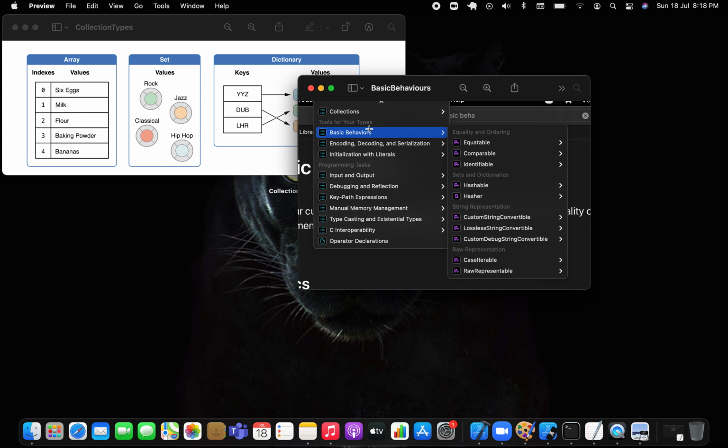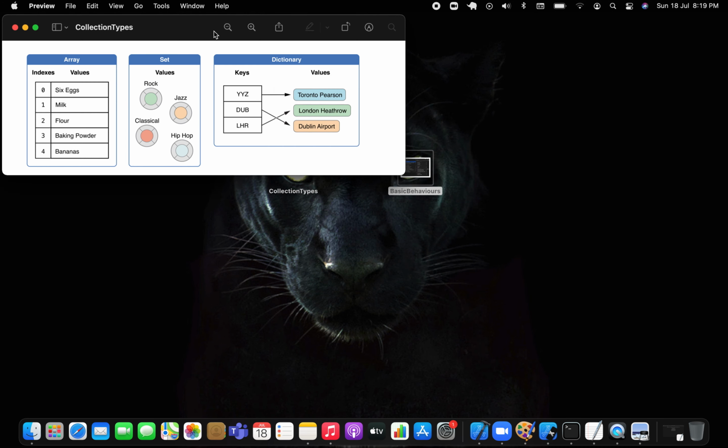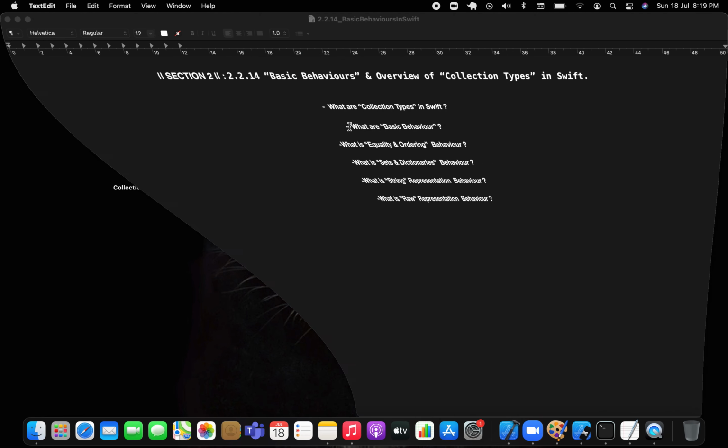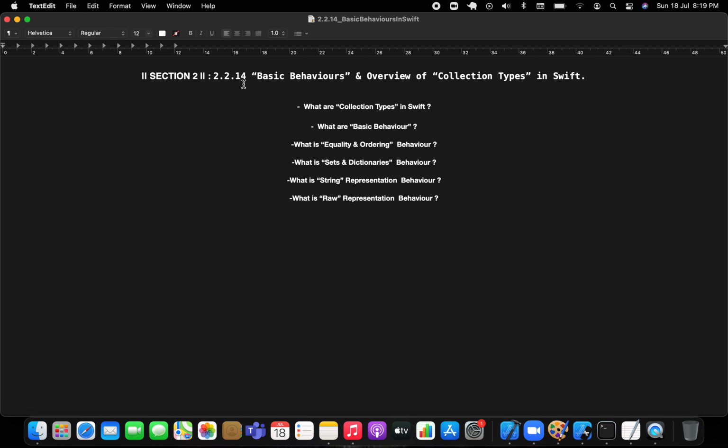So this is the basic behavior cycle that you need to understand first before going deeply inside array, set and dictionary. Today I have one more file that we need to understand quickly, and this is 2.2.14, till 2.2.13. If you saw my previous videos, then congratulations, we are almost there. We are just completing these Swift basic fundamentals, and then we'll move on to UI creation and everything. And all of section 14 will give you the complete guidance of the junior iOS application engineer course.